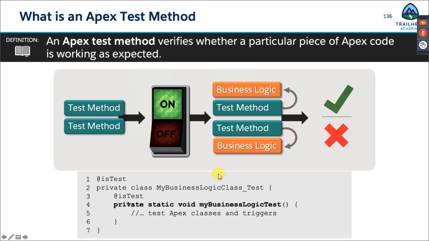All right, now your test methods must be static. You don't need an instance of business logic to be able to execute them. They return nothing because the testing engine will not expect a value from that. And they do not get any parameters passed because nobody's expecting to pass you parameters from that.